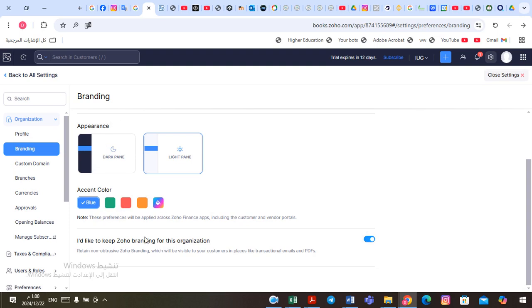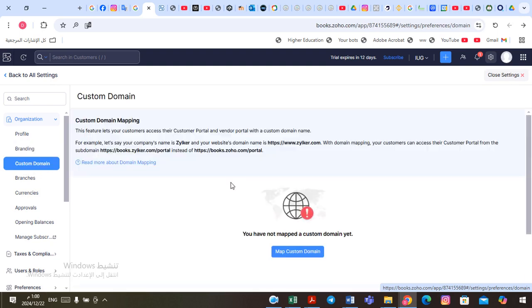The next one, custom domain. This feature lets your customers access their customer portal and vendor portal with a custom domain name.